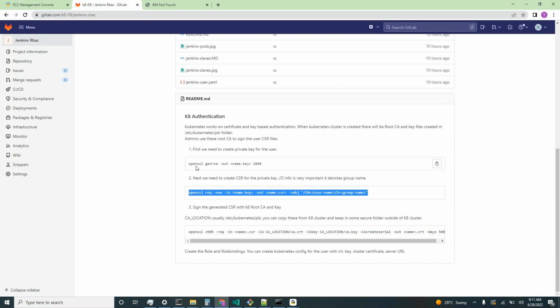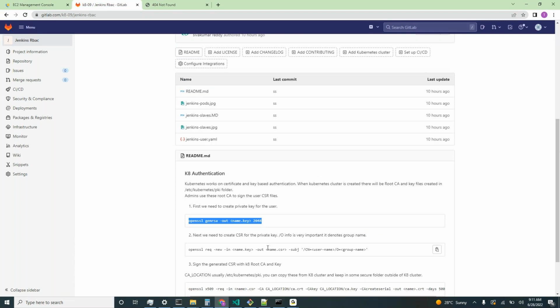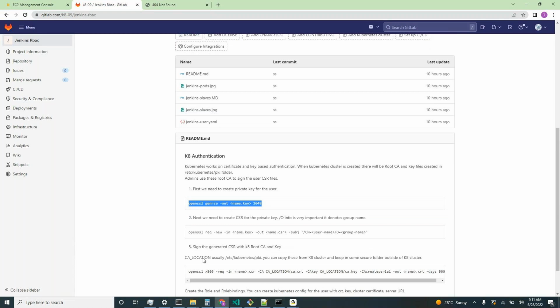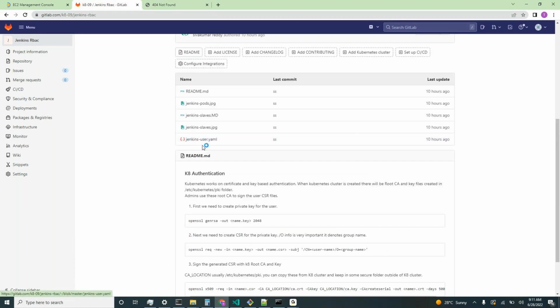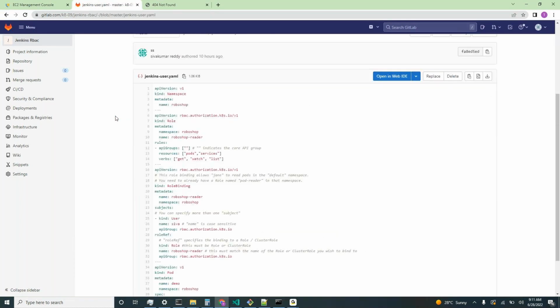These are the commands. And after that, you need to create a kube config file. We just copied the admin config and then created a kube config. For that kube config, you need your cluster certificate and then user certificate and key and the Kubernetes server URL. So all these things we set up yesterday. And after that, we created namespace RoboShop. Like you are the administrator now, you are creating one project called RoboShop, and then you are creating access, for example, for the developer.